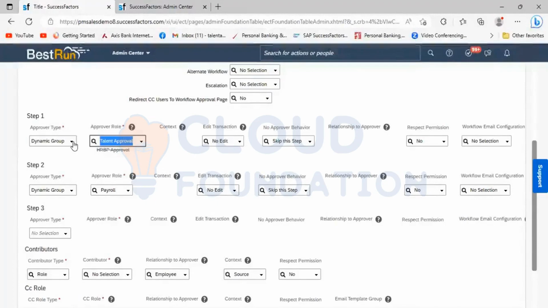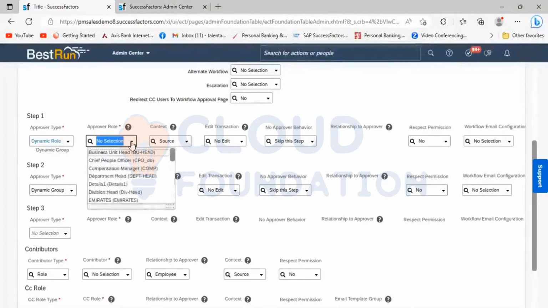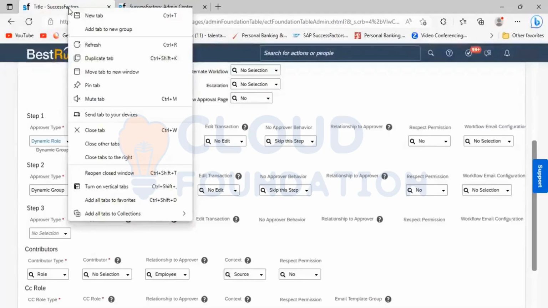We have seen dynamic group, and now we are seeing dynamic rule. When we are selecting the dynamic rule, here also we can see a lot of dynamic rules populating. Where is it coming from? I told you, in the other foundation, we have workflow evaluation and dynamic rule as a foundation object. All these drop down results are coming from manage job structure.